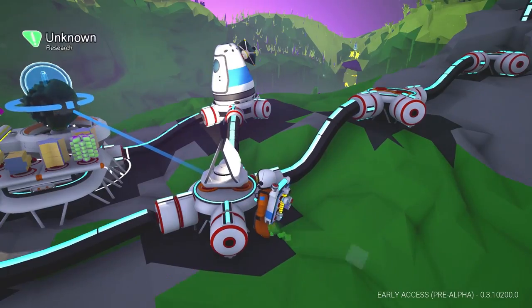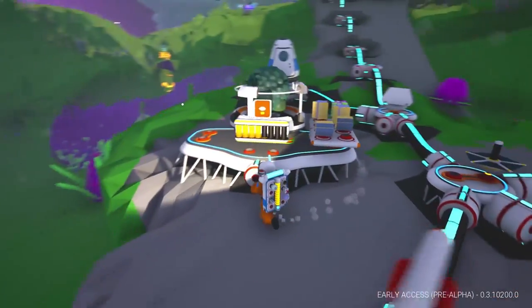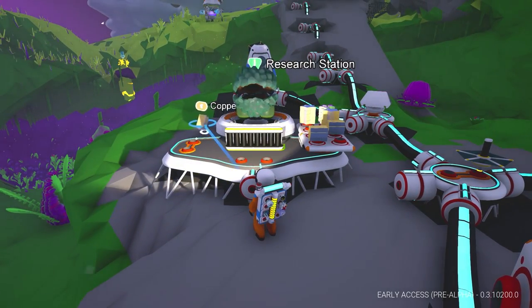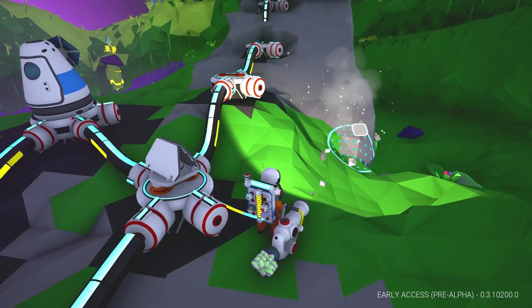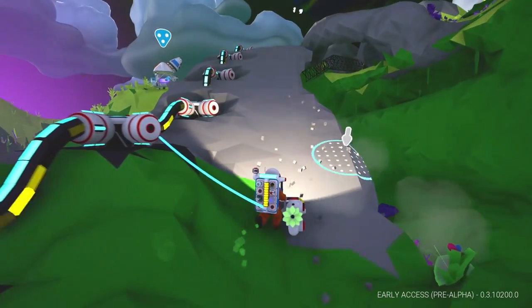Let's go ahead and open this guy. Why not? Give me the trade platform. That'd be fantastic. Trade platform. Or not. Just copper. That's fine. You know what? Didn't want it anyways. Goodbye. Flatten this guy back out. Let's make this a little wider too. This is our main road to get in and out.